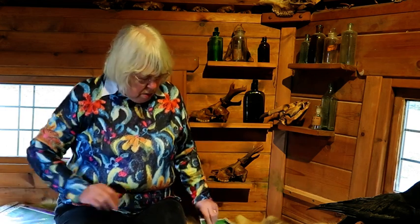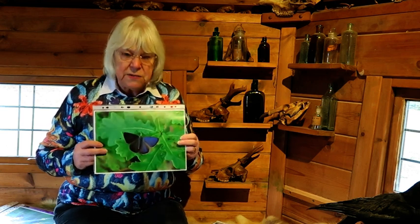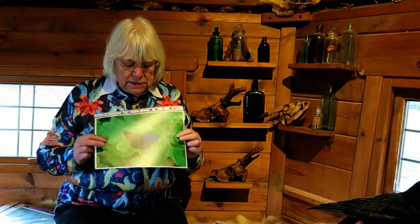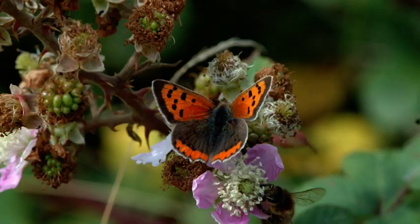My favourite of all is a very uncommon butterfly for this area, although they have been seen in the garden — that's the purple hairstreak. They live in oak trees, and we've got quite a lot of oak trees around the garden. These have been seen up in the ornamental garden taking nectar. Look out for a very unusual butterfly — its purple iridescence really makes it shine. And lastly, I've got a small copper. These are very small, but again beautifully marked, bright orange.